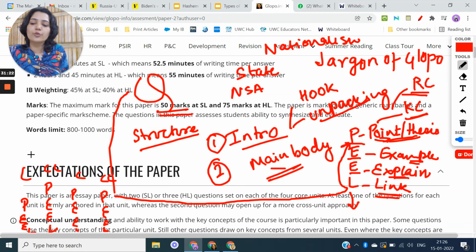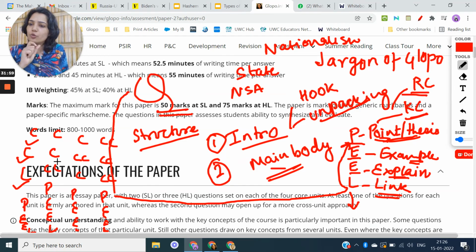In case you do not want to pick up claim, counterclaim, claim, counterclaim, then you may write claim, claim, counterclaim, counterclaim. This is also acceptable. In case you don't have too many counterclaims, you may pick claim, claim, claim, and counterclaim. These are the different versions, guys, and it may be a bit confusing, so hold on, pause it, understand it properly, because there is no fixed pattern. I'm not giving you any fixed pattern, because I have been awarding marks even for this pattern, for this pattern, for this pattern. All right, so there is no fixed rule.